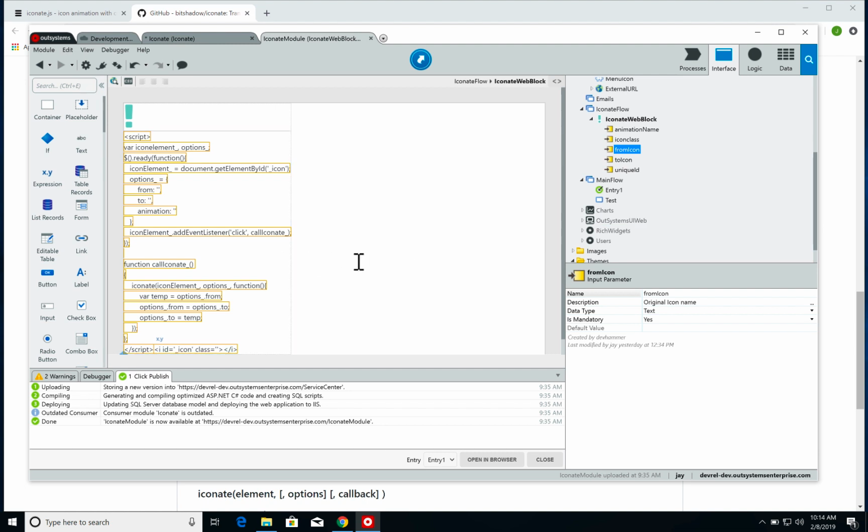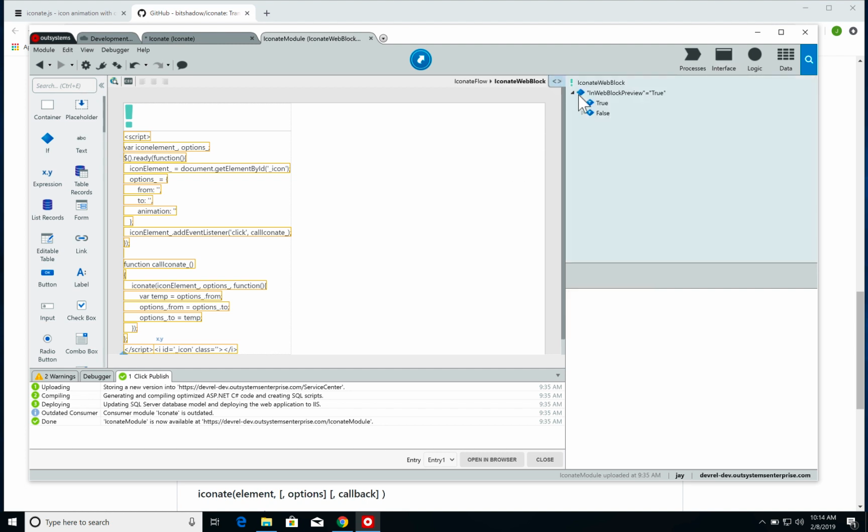Now, let's switch to the widget tree and go over what is inside the block itself. On top of the block, we have an if statement, and this if statement will show the iconate logo on the true branch, of course, if the condition is true.